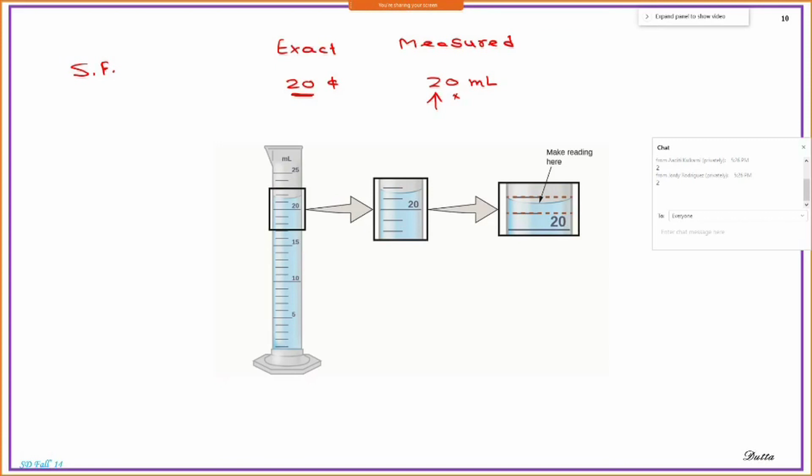So in this measurement, you see the 20. I cannot write 20, because I can see it is more than 20. And you see the smallest division, you have 1, 2, 3, 4, 5. So 10 to 15, the smallest division is 1. The rule of thumb is that always you take 1/10 of the smallest division. That means if I use this graduated cylinder, I have to use 1 decimal place for reporting a measured number. So this is going to be 21.5. It could be 21.4 or anything else.